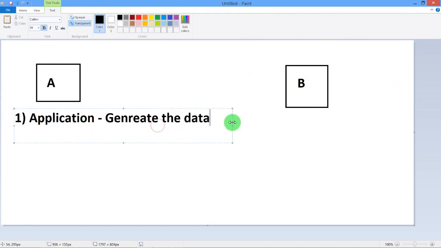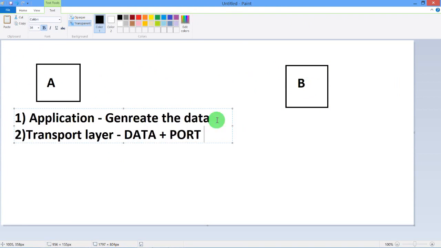Then the application layer will transfer its content to the transport layer. The transport layer will add the port information. Then the transport layer will forward the payload to the internet layer.